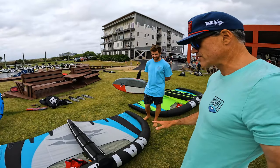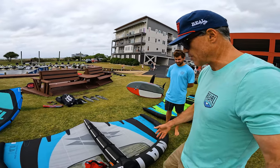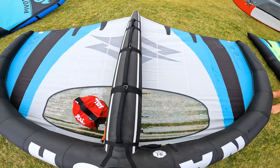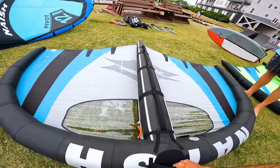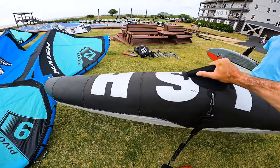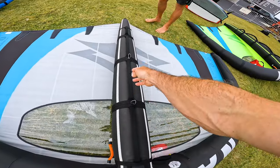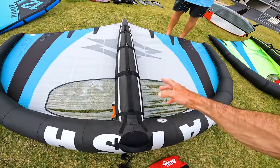With this wing, it's been one of our most popular wings as well, because it's really user-friendly. They've reduced the window size so you get a little more canopy material. And the thing's pretty flat, so you get a lot of direct power, there's not a ton of dihedral, and it luffs out really well. It's lightweight. They've done these longer strap handles. You have your loops here to put a windsurfing setup on it.